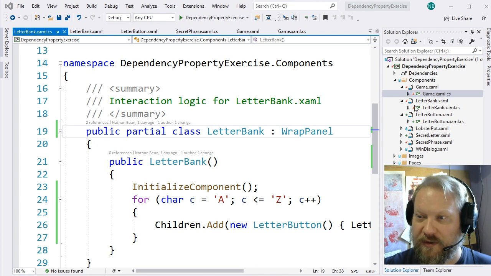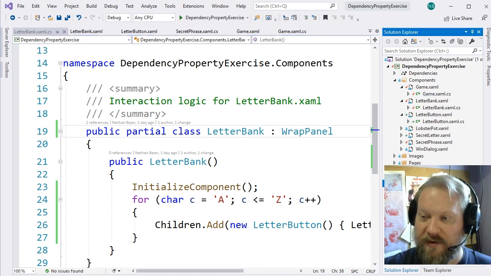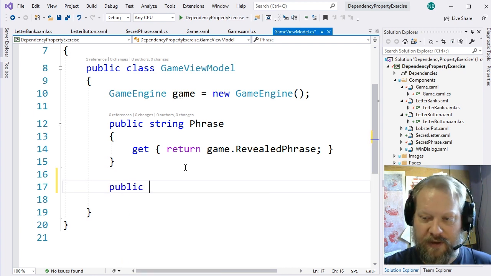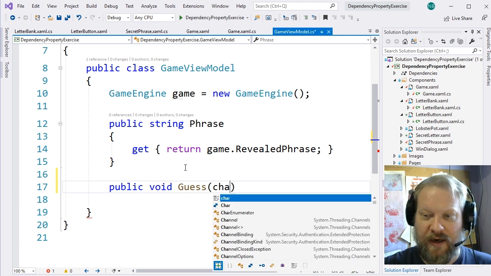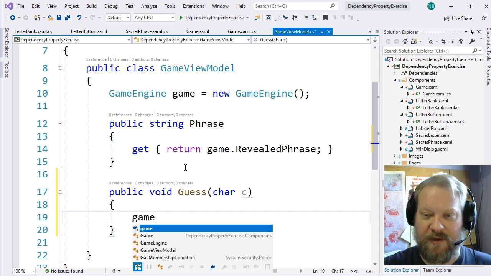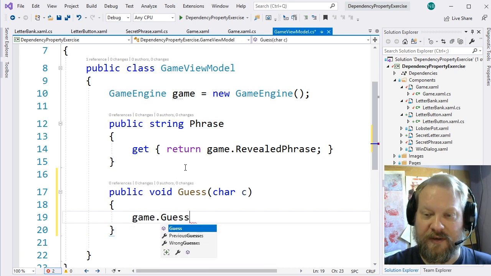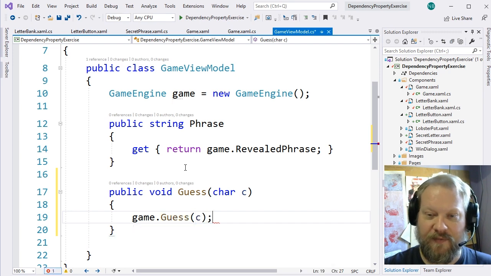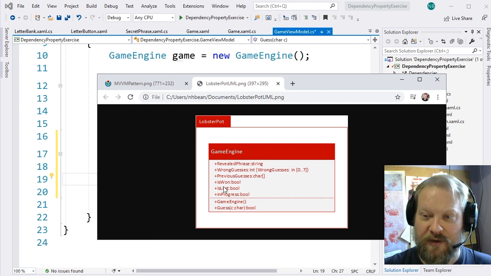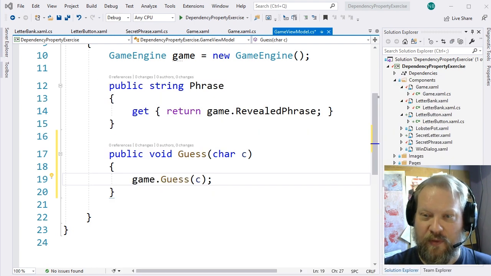So if we jump back to our game view model object, we want to expose a public void Guess(char c), and we're just going to invoke on the game itself dot Guess. We're going to pass that c down. Now in the actual game, that returns a true or false depending on if that was a correct guess or a wrong guess.